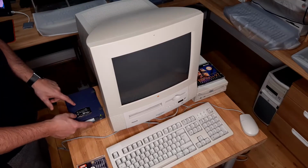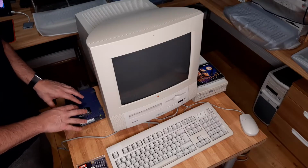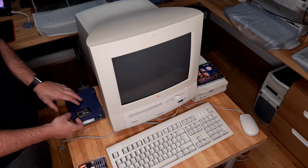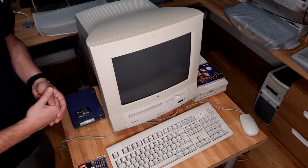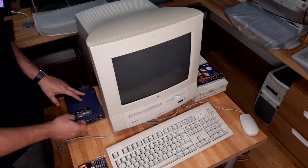So here goes. The first thing I'm going to test is the mechanism. And if there is a click of death, we are going to find it out right away, because as soon as I slot this in, if the click of death is there, it is going to just keep clicking basically. And that's an indication that this is hopeless. So let's see.